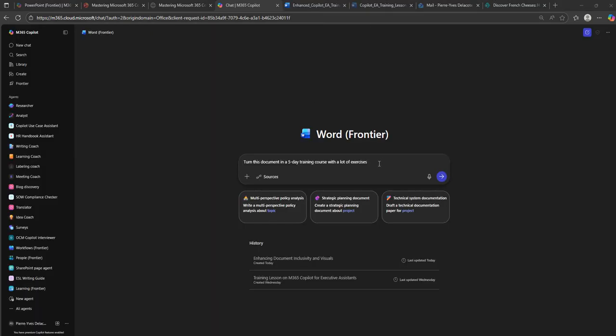I'm going to switch gears here. I'm going to ask Copilot, the Word Frontier agent, to turn the document into a 5-day training course with a lot of exercises and a lot of prompts to try.